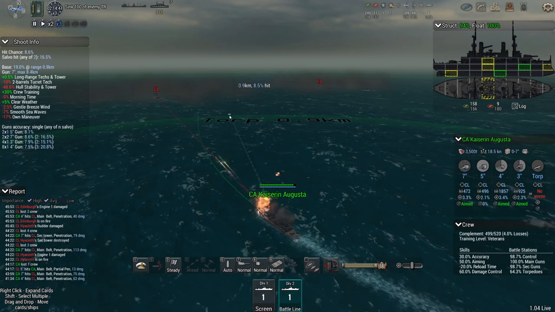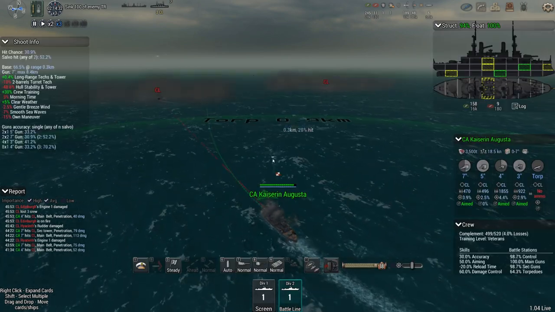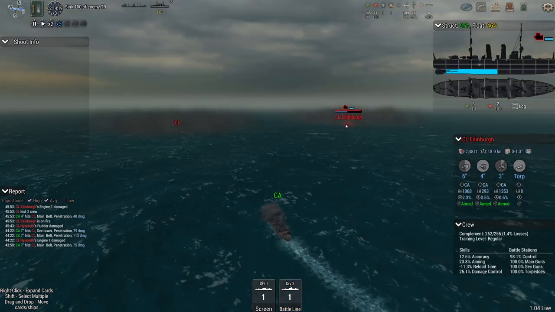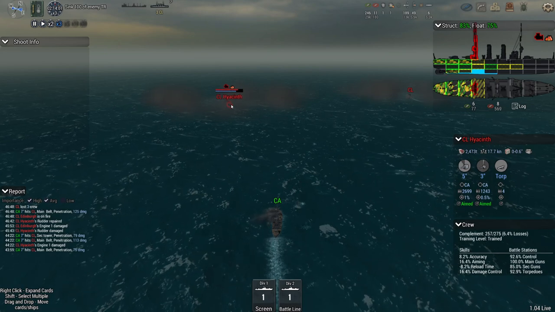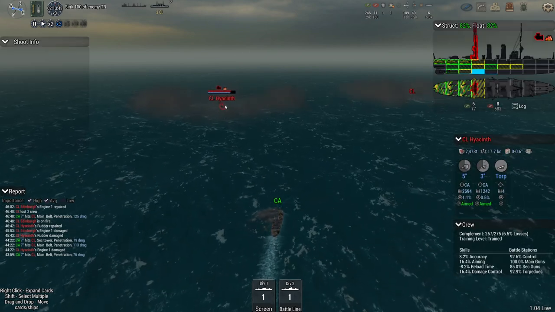Turn in and close the range, boys. It's about that time, right, chaps? Alright. Edinburgh's down below 50%. They're gonna pump that out. They have very little damage. Looks like they're already pumping the damage out of the Hyacinth.